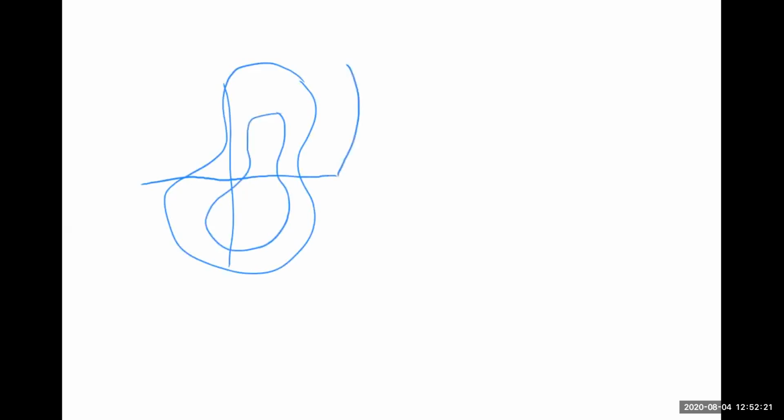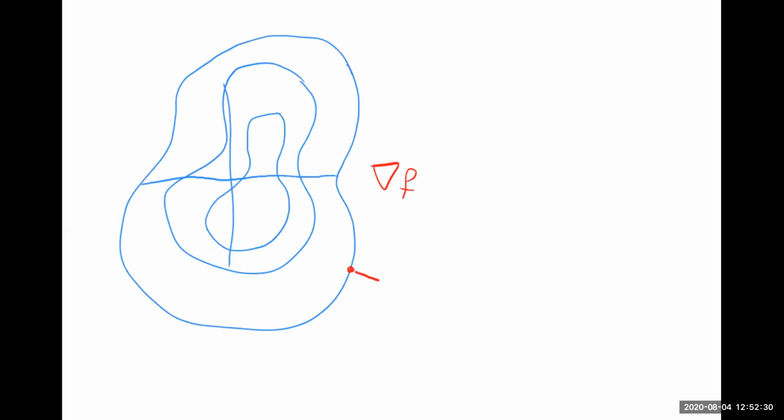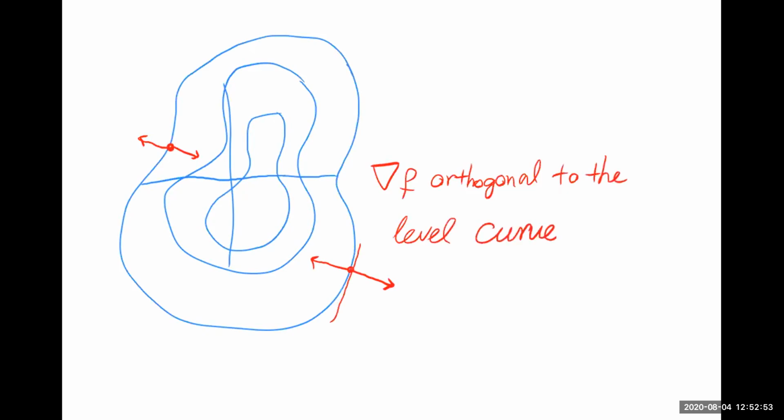So if you have another function which they tell us its level curves look like this, and they tell us at this point, what would be the gradient of the function f? It would be either in this direction or in this direction. It would be normal to this line here. Or if they tell us what it's going to be here, it's either going to be this direction or that direction. It's always orthogonal to the level curves. That was the fact I wanted to mention.